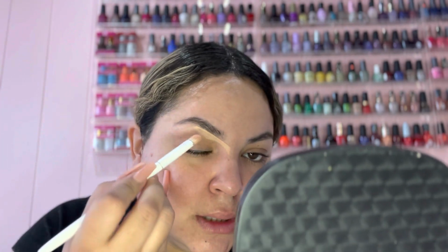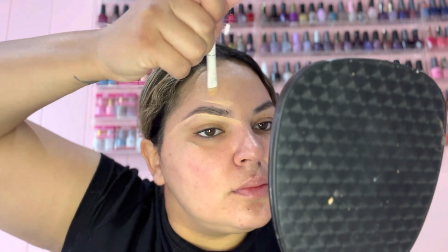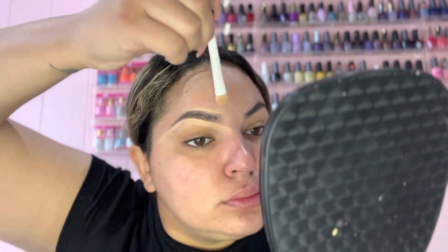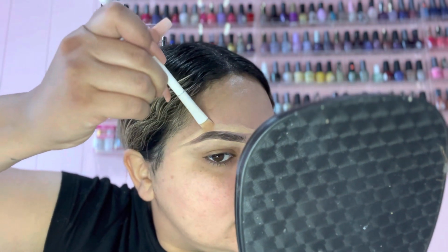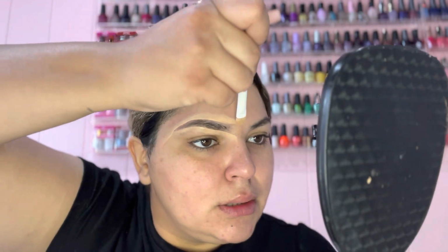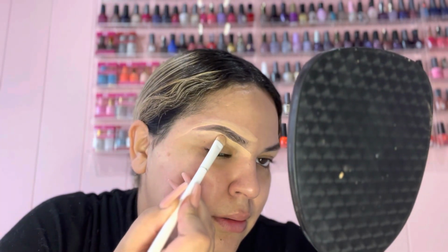I think this is going to help a lot of Indian girls. Indian girls have a lot of big, full eyebrows. This is going to help you guys. You don't even have to do this step. If you're fine with your eyebrows like that, that's cool. Okay, now I'm going to this side.